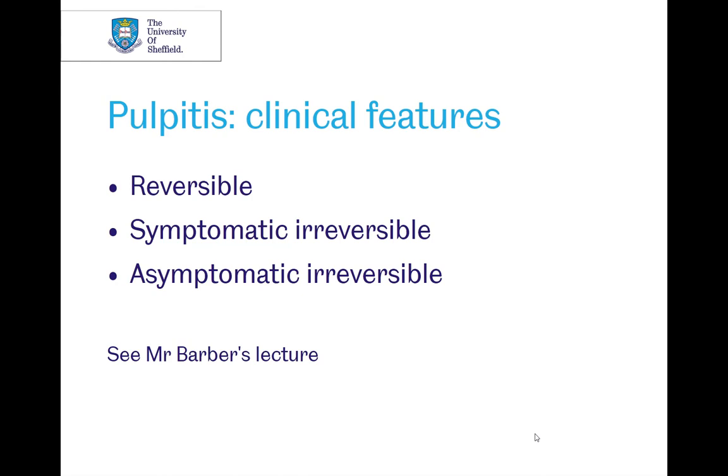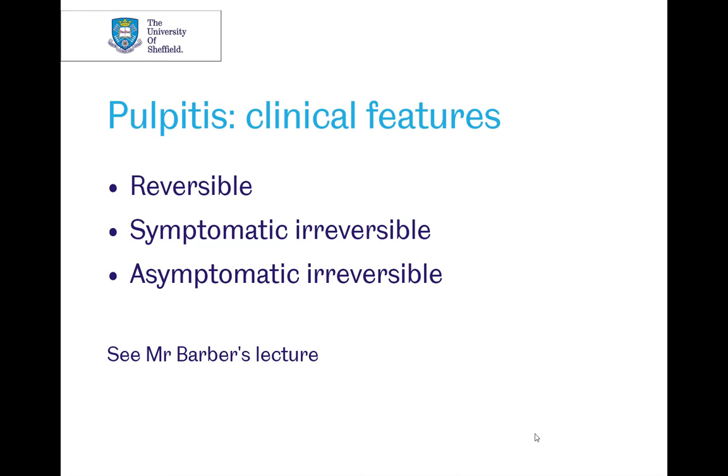But in many ways, the most important thing that you want to know about pulpitis is whether it has a possibility of resolving or not. That is, is it reversible or is it irreversible? If it's reversible, then you may be able to remove whatever the cause is and the pulp will recover. If it is irreversible, and it can be either symptomatic, where the patient will be in extensive pain, or asymptomatic, then you are essentially dealing with a situation where you're moving towards endodontics.